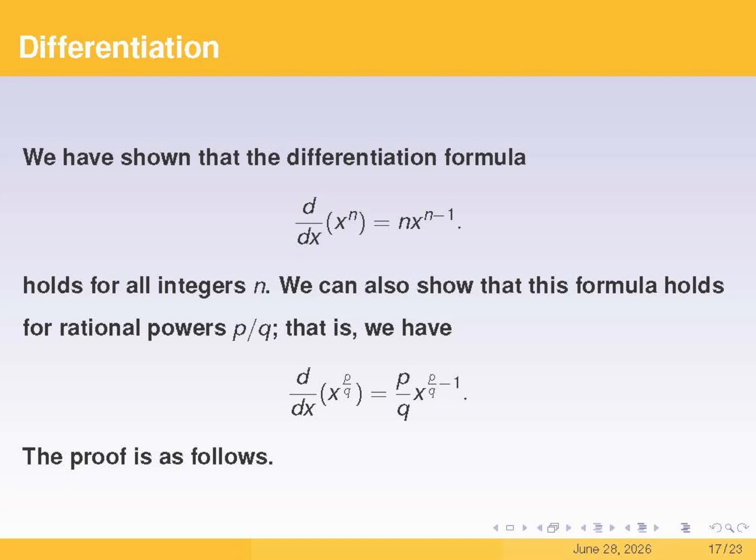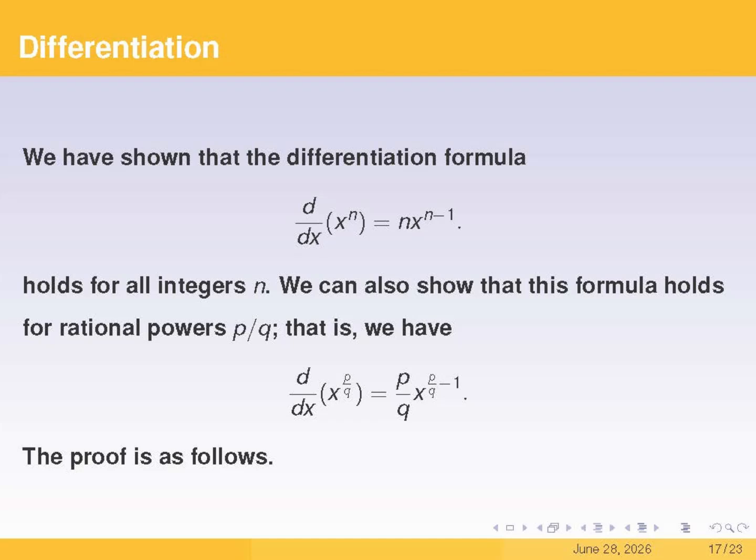What we are going to discuss here is that when the exponent is a rational number, q over p, the derivative of the function x to the power of q over p will still follow the rule. Bring the exponent down and then decrease the exponent by 1. That is, q over p times x to the power of q over p minus 1, as shown on the last line of the screen.